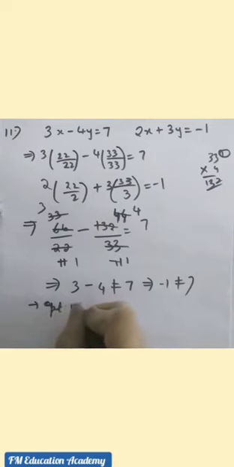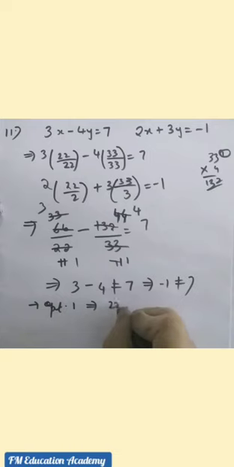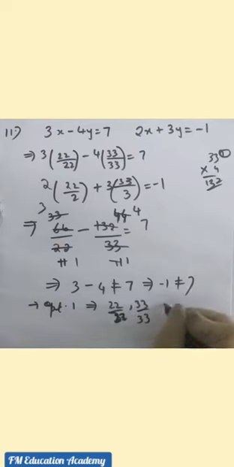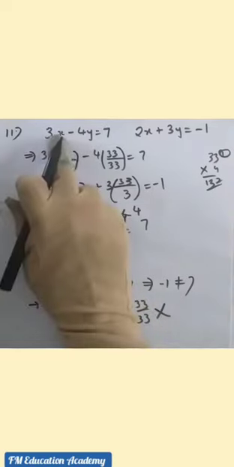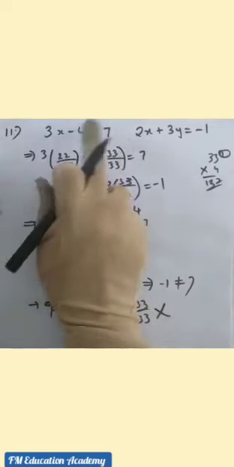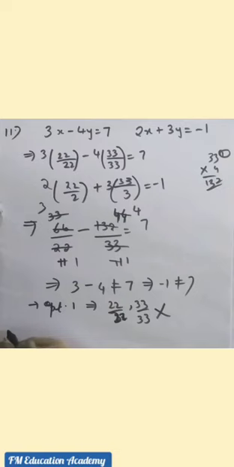That is option 1. That is, we can say that our values are not 22 by 22 and 33 by 33. That is wrong. Why? Because we are getting LHS is not equal to RHS here. If they are the solution, it means whenever we substitute x and y, we should get LHS and RHS as equal, right? Now let us see the option 2.